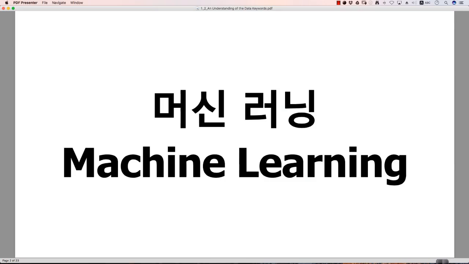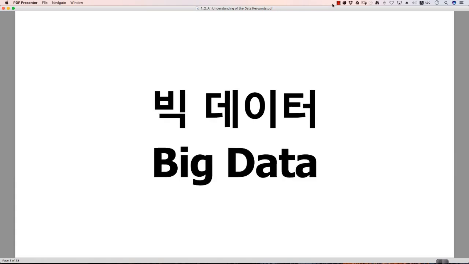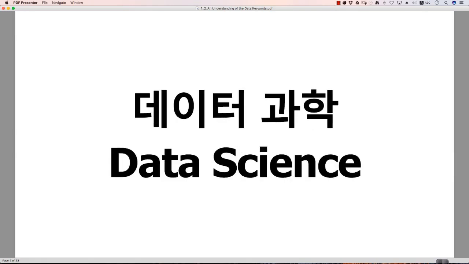Yes, the first concept is machine learning. You've probably heard about it a lot already, and we've been talking about machine learning continuously. I assume you already know about it. Next is big data. It seems like it's often used to mean that the data is large, but you might be a bit confused about how large the data is supposed to be, and what the purpose of having such large data is. Another term is data science.